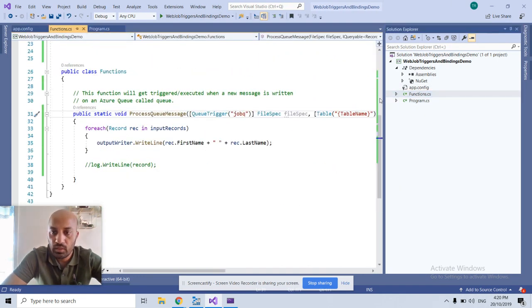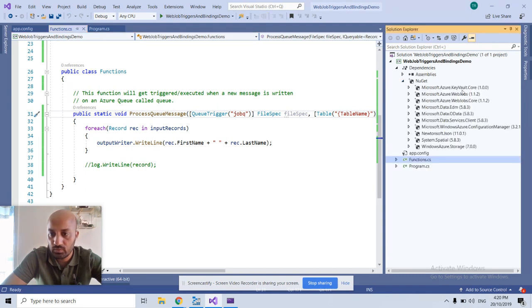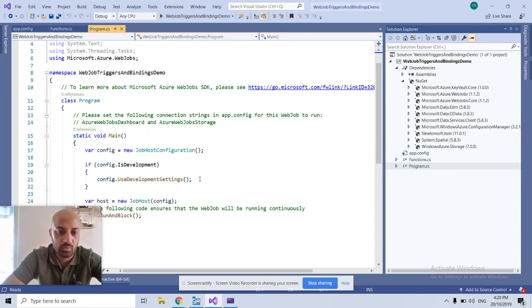Another thing to tell you here is that if you go to the NuGet packages, I'm using this 1.1.2 web jobs NuGet package, but right now this is very advanced. You can see 3.0 point something version there, which has this logic pretty much the same, but additionally in the program.cs you have to bind the services. So that makes the web job very lightweight. Whatever service you want, you just come in here and bind that service in here. Apart from that, it's pretty much the same.